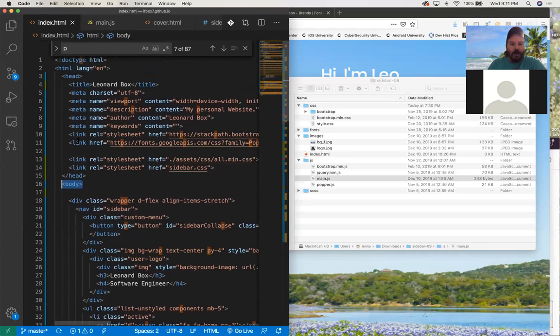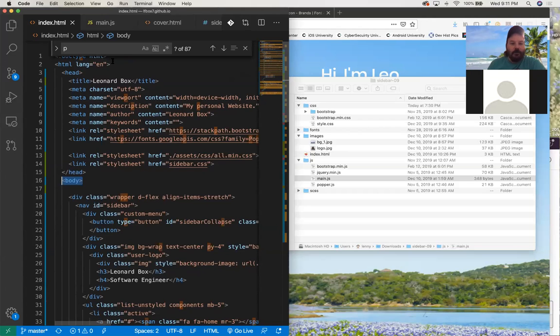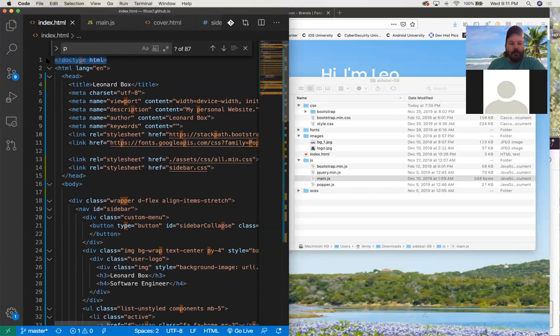So you need 5 tags, typically 1, 2, 3, 4, 5 tags, for your page, for your HTML to work. All right. The first tag is this line 1, this doc type HTML. Okay. There is no closing tag for it. It just tells the browser that this is an HTML file.